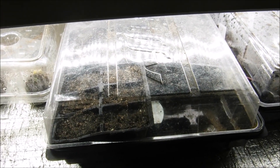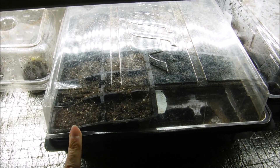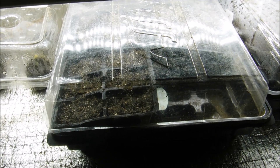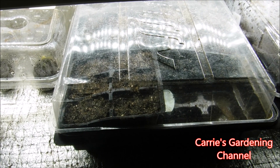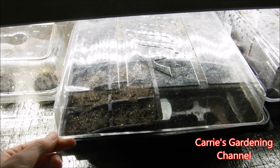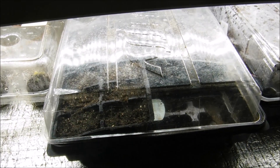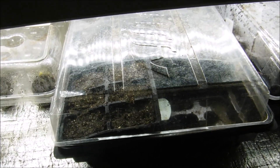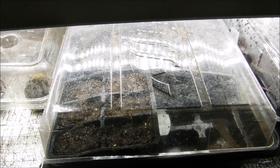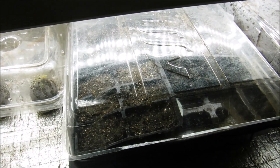When these start coming up, I will come back with more videos to show them to you. I'm also going to check the soil to make sure it's staying nice and moist, because when your seeds are germinating or you have little seedlings, you don't want your seed starting mix to dry out. I'll be opening this up at least once a day to allow fresh air to come in so the seeds get the oxygen they need to help them germinate. I'll use my spray bottle if I notice the seed starting mix getting dry, and just spray across the top to keep everything nice and moist.